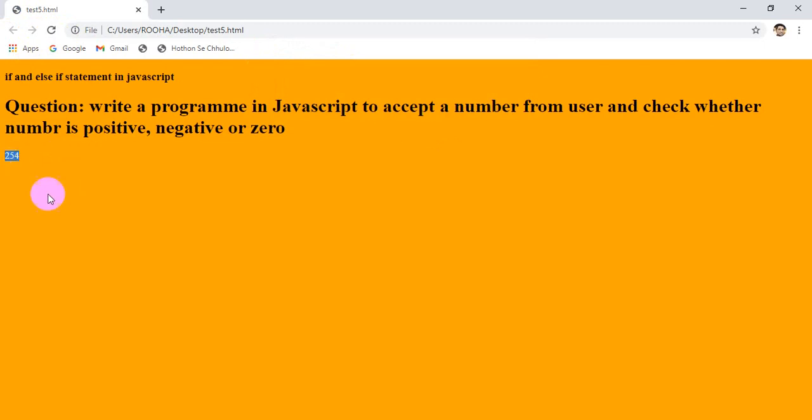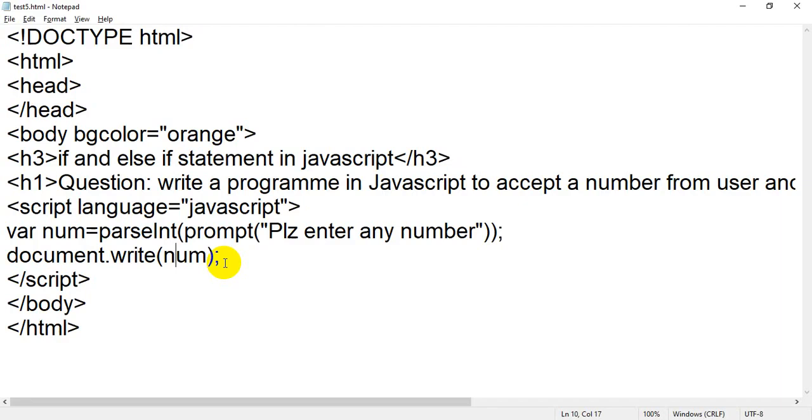Yes or no? See, 254 is the value entered by the user. We have accepted a value from the user by using prompt and parseInt, stored it inside a variable, and displayed it by using this line. In our question we are not going to display the value entered by the user, so this line is not required. I can comment it. How to comment? Just give a double forward slash, so this line will not execute.